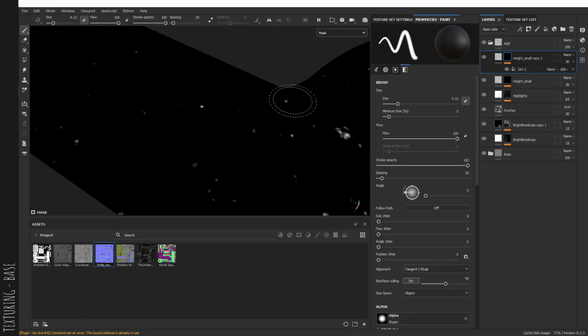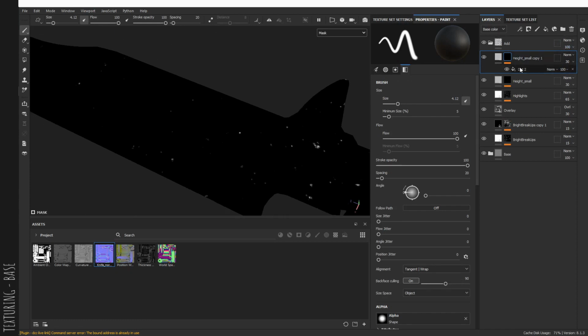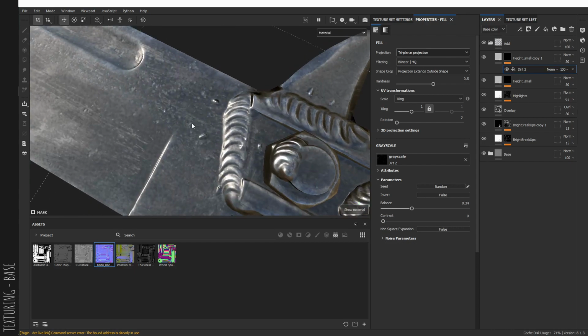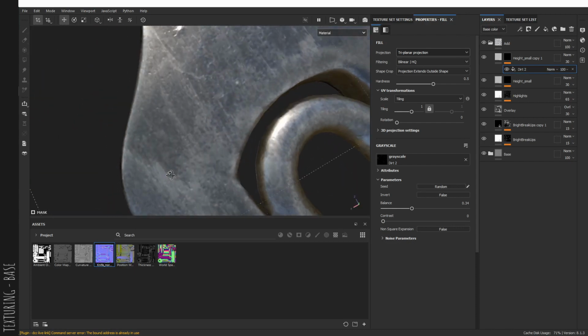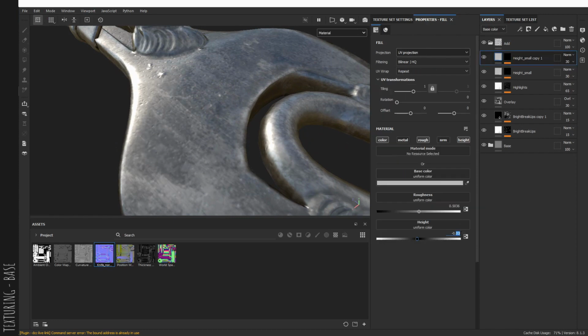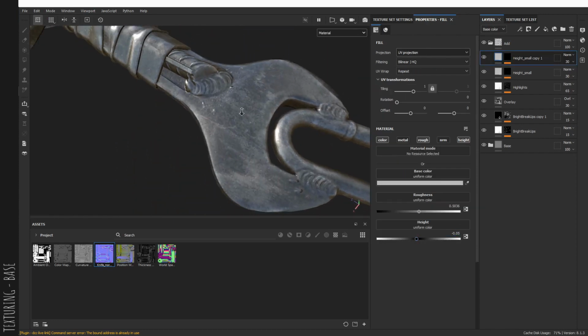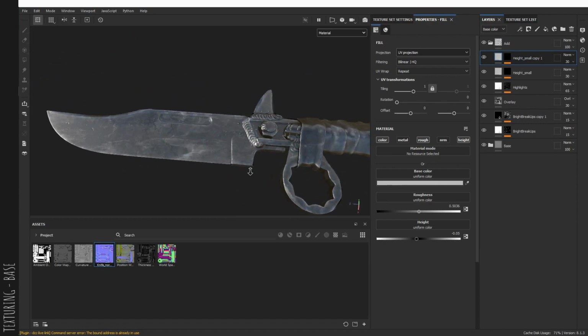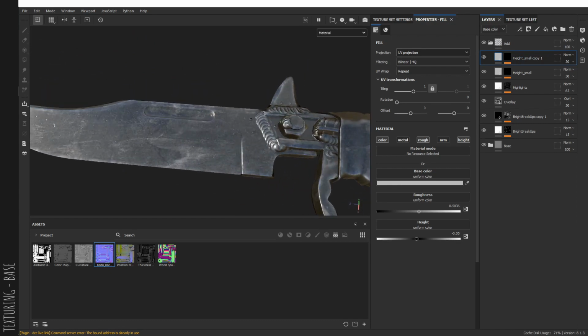If you don't like how the pattern looks, you can always press randomize to change it. Let's see. Okay, cool. Let's check the back here. Yeah, this is cool. This adds those little bigger ones. Maybe let's make this one minus 0.5 and the smaller one minus 0.3. Okay, cool. And as you can see, the metal is already taking shape. So we have all those different variations in here, all those nice little effects.